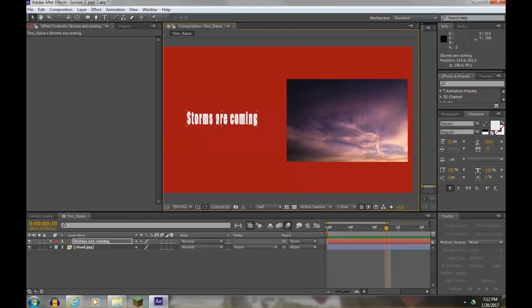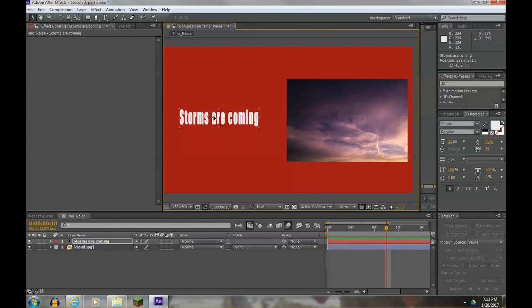You might notice that this title has created a new layer in the composition. Everything that is in the composition will show up in the composition timeline. So we have "storms are coming." Now here's a few things about titles and their handles. The top right handle tends to be the easiest one to work. If I go to the left and try to move it, actually this is working fine. It's based on its centering.